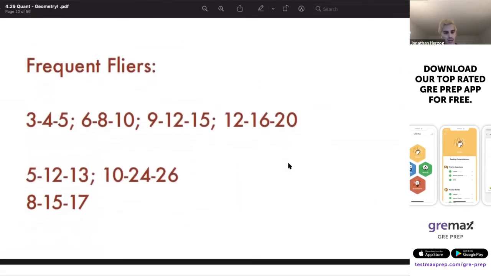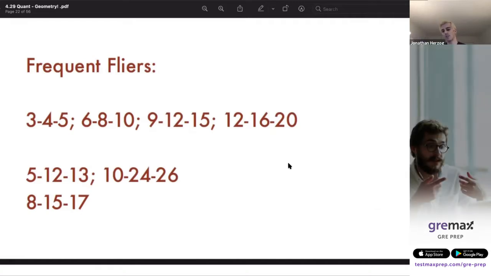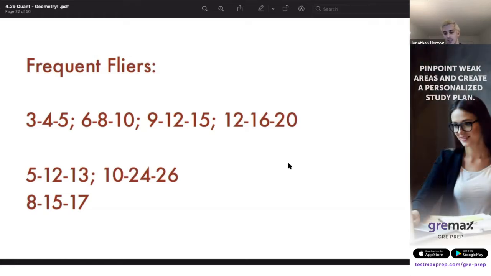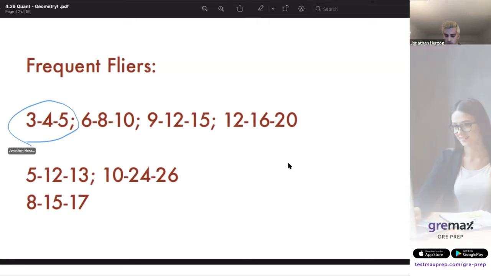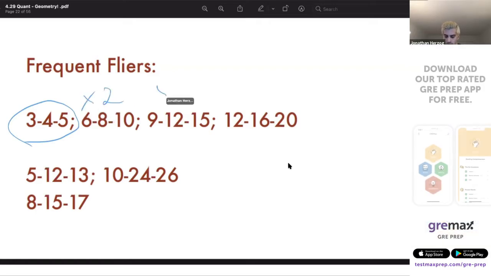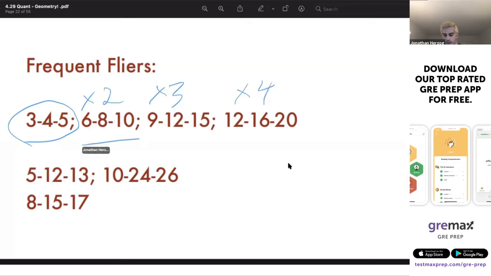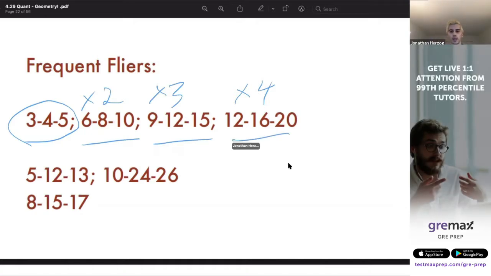All right, we have our frequent flyers. Again, the GRE loves wrapping paper. It's a reasoning test. It's not a math test. It's a reasoning test that uses the language, logic, and syntax of mathematics and of the English language. The way reasoning tests can have very predictive, statistically valid results is by giving you frequent flyers packaged in different ways. So what we originally had is our 3, 4, 5 triangle. We can multiply every side by 2, multiply every side by 3, multiply every side by 4, and that gives us 6, 8, 10, 9, 12, 15, and so on. The relationship being leg, leg, hypotenuse.